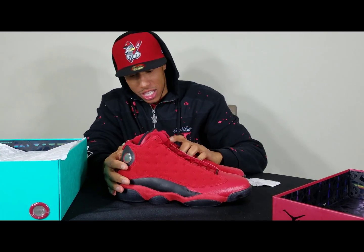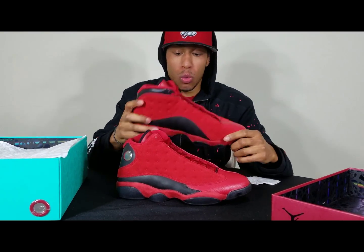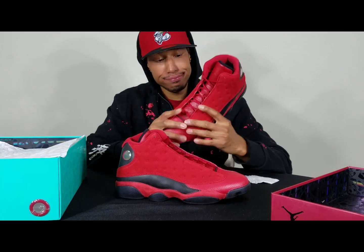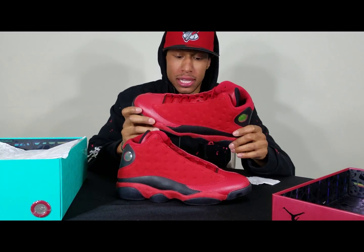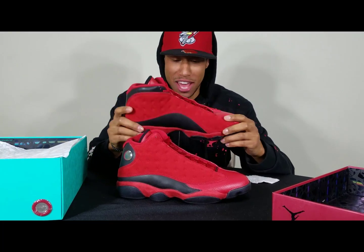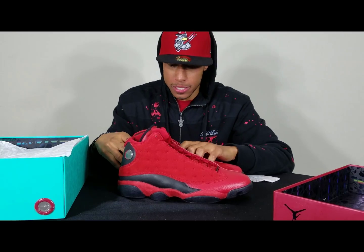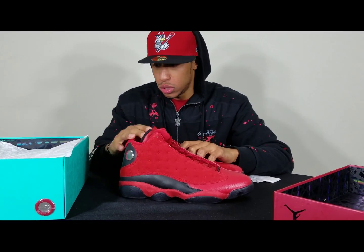But again, this shoe right here, this is a very hard shoe also to come by. It's a shoe I wish I could have added in my collection, but these pretty things have eluded me long enough. So I don't know, maybe one of these days I'll be able to score a 9.5 or a 10 in these. But for right now, again, shout out to my man Clean Whips and Kicks. I got him to thank for being able to do this unboxing.